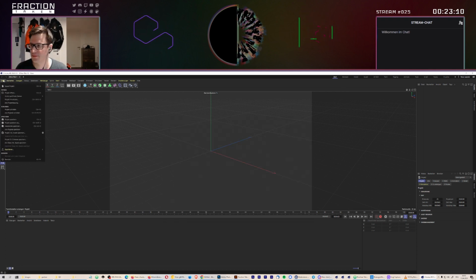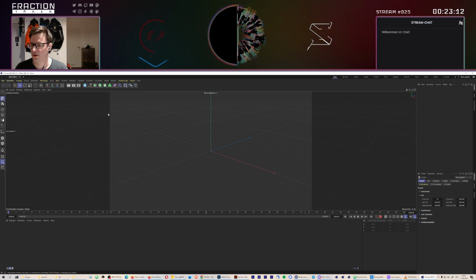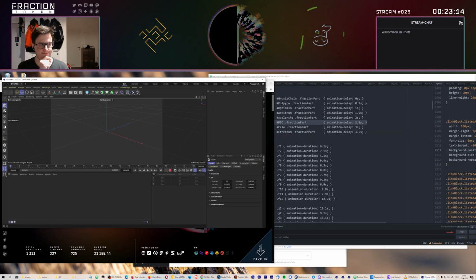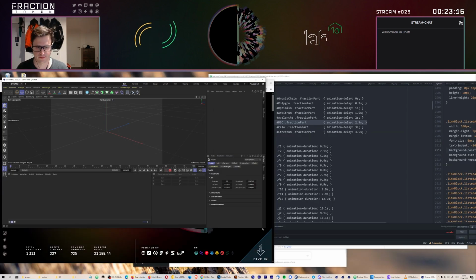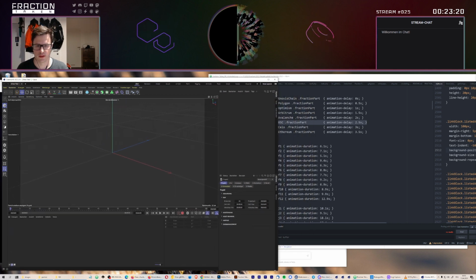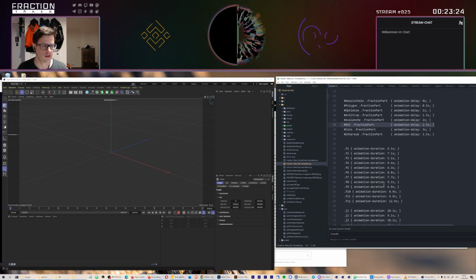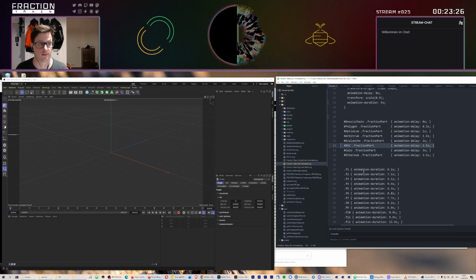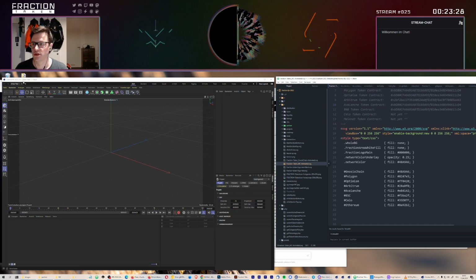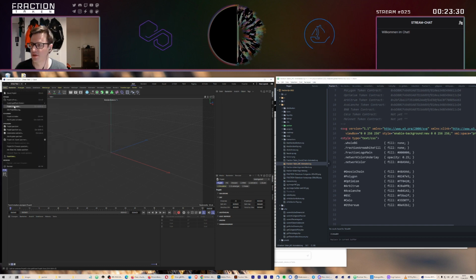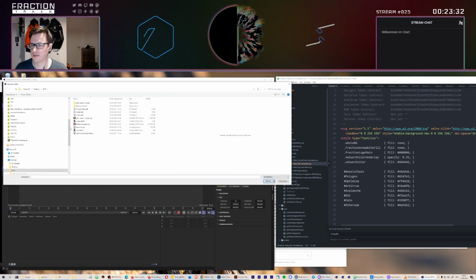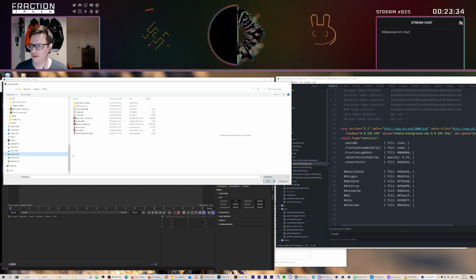Okay, so here, and we are going to keep those elements in here because we are going to need them later on. So I'm going to add that stuff here.